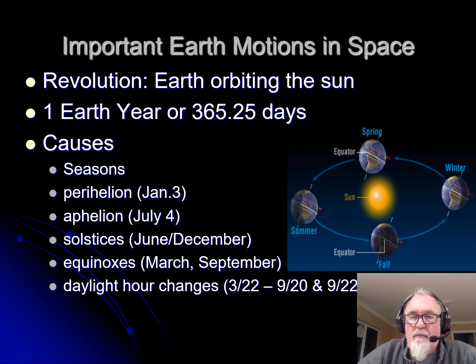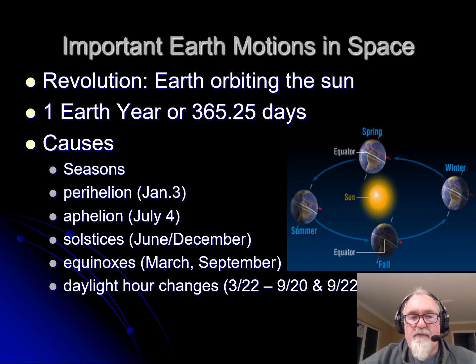Okay, so I think we can see from here, we do know why we have seasons, what causes them. We can identify perihelion and aphelion based on the distance between the Earth and the Sun. We know that those do not cause the seasons. We can identify the solstices of June 21st and December 21st, and where the subsolar point or the direct ray of the sun will strike. Again, that would be 23.5 degrees north of the equator and 23.5 degrees south of the equator.